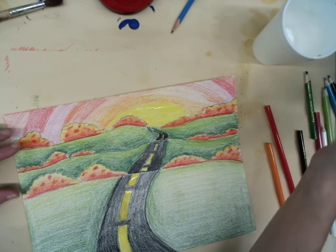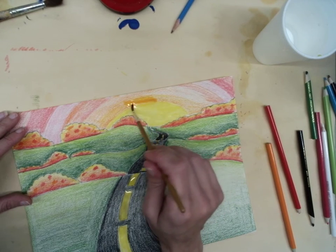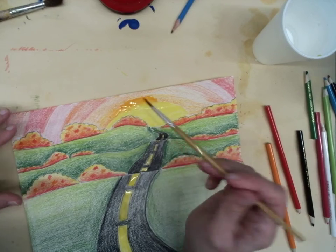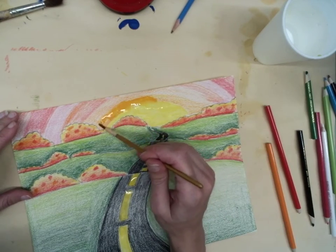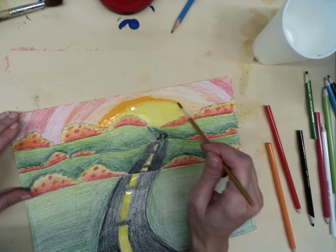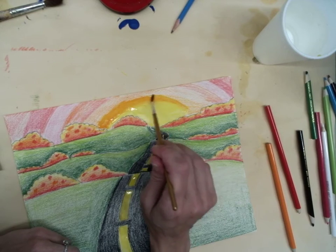Now I'm going back to the sky here, where the yellow and orange meet. I'm going back and forth, but what I'm not doing is bringing this orange all the way down into this bright yellow. I don't want to darken that. I want to leave it super bright. I am doing a slight overlap where the colors meet.